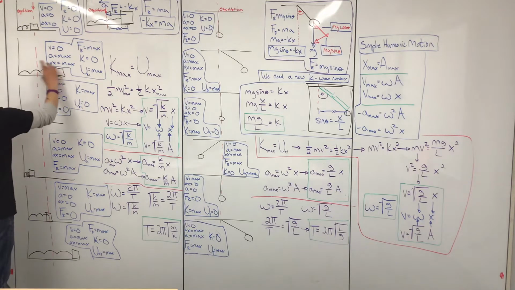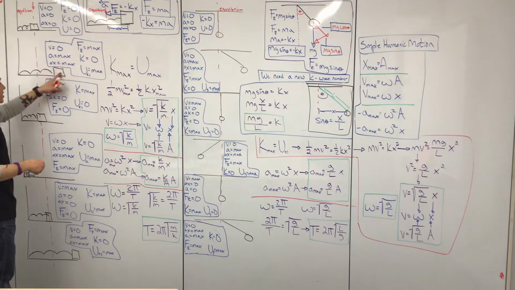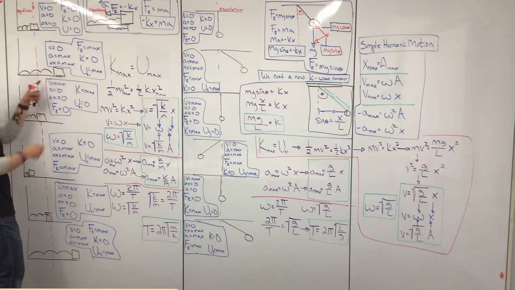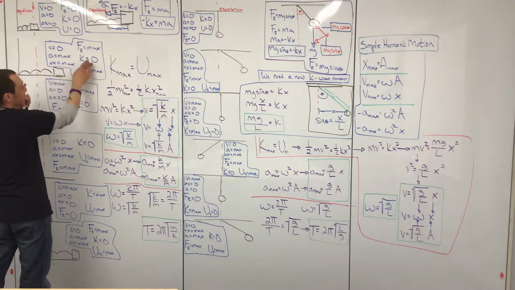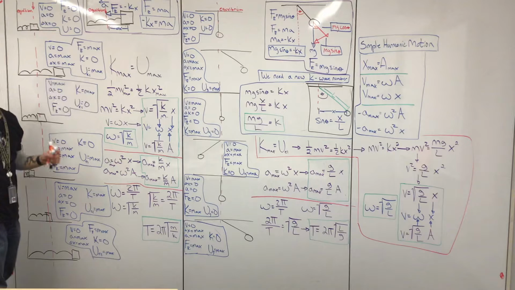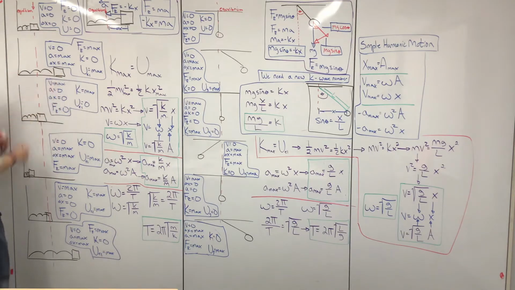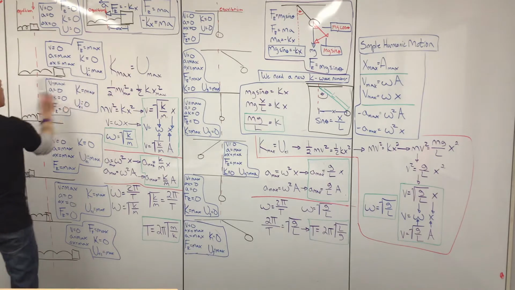So when we pull this out, let it go, and right before it starts to head back, it's going to have max acceleration at that point. It's going to be at max displacement from equilibrium. The restoring force will be max. Kinetic energy will be 0 because it's not moving, but it'll also have max elastic potential energy at that point, right? And then we're not touching the box anymore, so the box is going to start to oscillate, kind of jiggle back and forth like this.